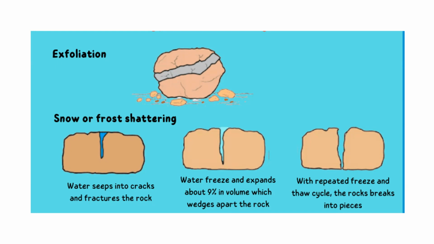Now, rocks as such are poor conductors of heat, and therefore the effects of changes in atmospheric temperature are restricted only to the rock surface. The differential expansion and contraction between the exterior and the interior parts of the rock ultimately result in the peeling of the rock surface into layers. And this process is called exfoliation. It is nothing but the peels coming out like our skin. The peeling comes out in the winter.